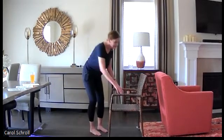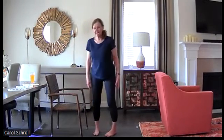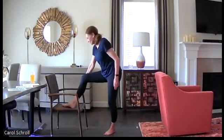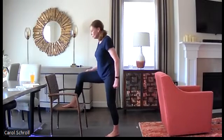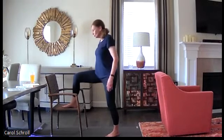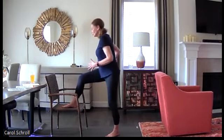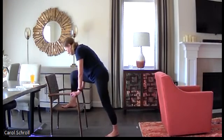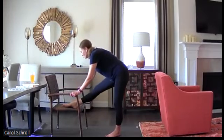Now let's do the other leg. So if you're standing here and that's to your left, then put your left foot up just like this, then turn and face, and then just shift your hip around a little bit. Just want to kind of move your hip joint around, get that lubricated and warmed up. That synovial fluid, as you move it, gets more liquefied. And then you can hold onto the chair some way and then shift your weight forward and back.